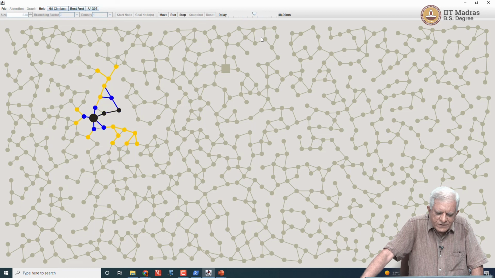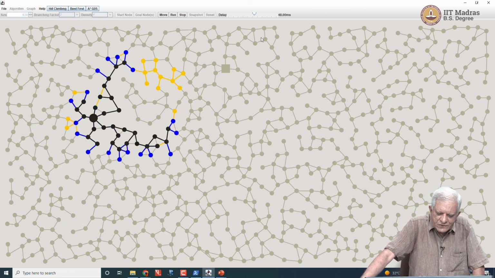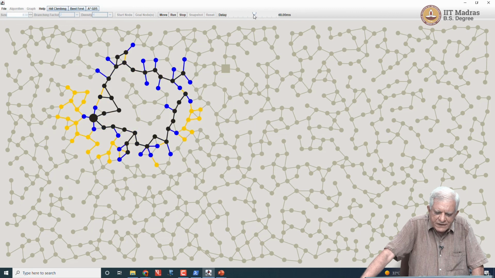So, you can see it is doing repeated iterative deepening searches. Every time it overwrites on the yellow, it is starting a new search from the start node essentially. But you can see it is making the same progress as what A star was doing, and it will eventually find the same path as A star. Let me speed it up a bit. I think so. There we are.